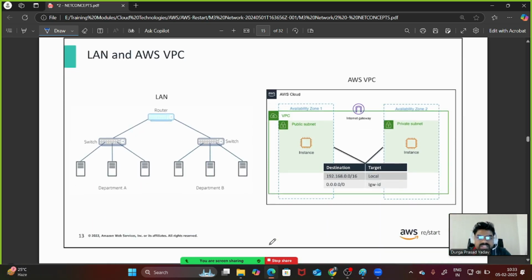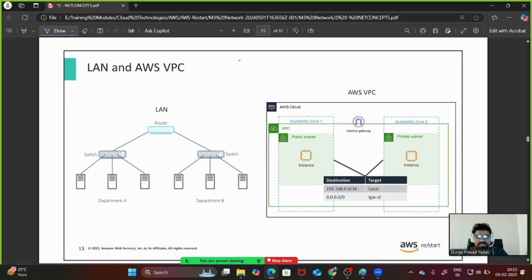Now there is one small comparison that has been given between your LAN and the AWS VPC. As we are using a LAN, and then using multiple routers and switches to communicate, the same you can do in a VPC also. It is just identical with the LAN topology. Let's say this is the AWS VPC you have created.